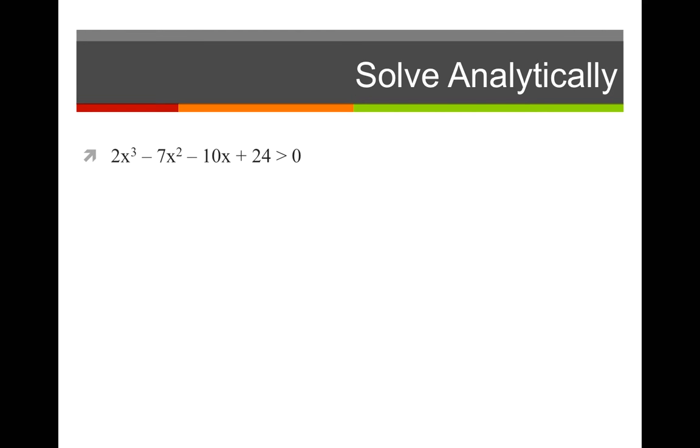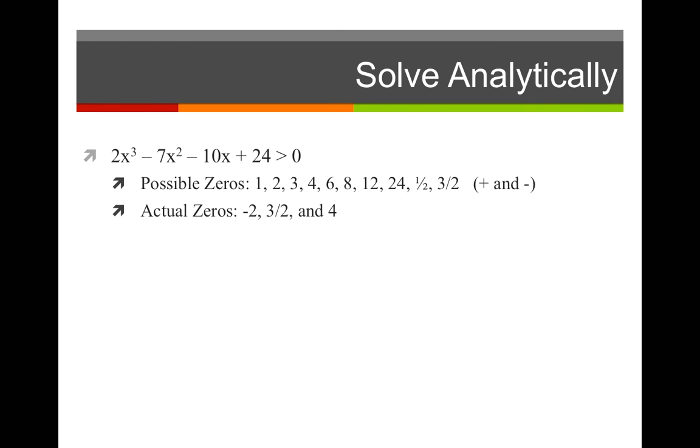So let's say I was to give you a problem like this. 2x cubed minus 7x squared minus 10x plus 24 is greater than 0. Now, in order to solve this problem, you're actually going to need to factor. Well, we've dealt with this all chapter long on how to factor polynomials of larger degree like this. And we have to use our possible rational roots. So we have to look at all of our possible zeros. We have to think about it in synthetic division, and you'd get these three numbers as your zeros.